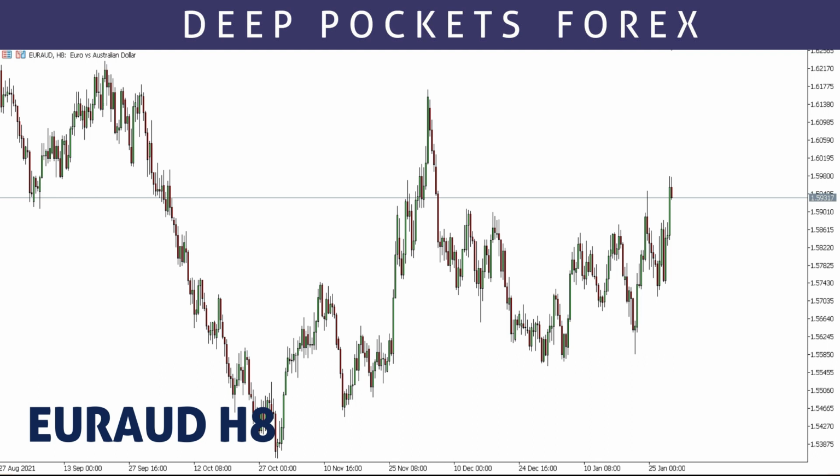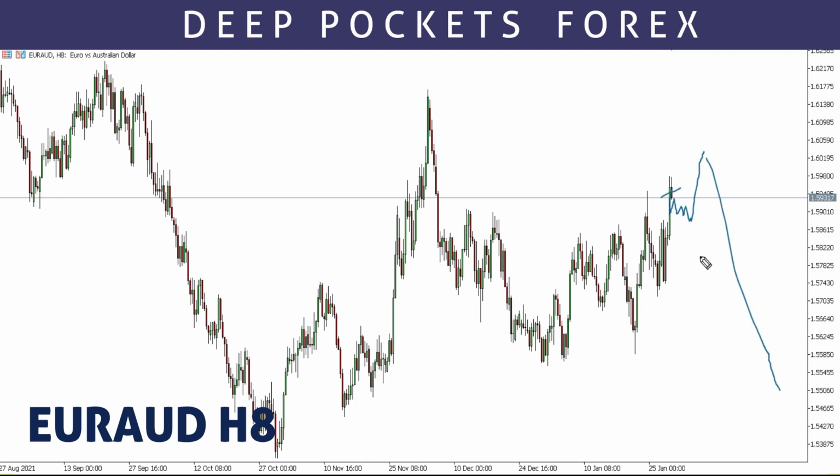This is EURAUD. Now for EURAUD, as you all know, this previous week we said that we're expecting a corrective structure here, and then price can move up, breaking this previous high. Now as you can see, this is exactly what we're getting. We got an impulse move, then a pullback, then another impulse move, breaking previous high. From here price can give a slight corrective structure, then one more up, breaking previous high.